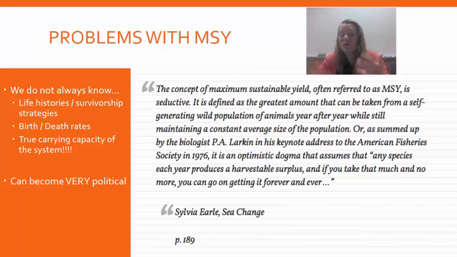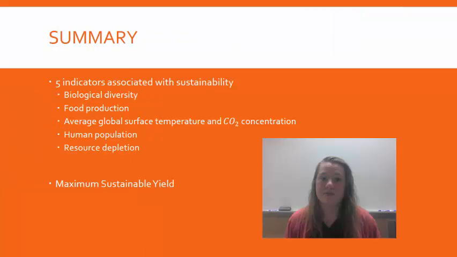But this can lead to a lot of fighting between groups that either want more individuals harvested or want to protect a number that are out in the wild. So knowing all this information, while it's all great, we're never truly able to know everything to make a proper estimation. So people are always going to want to try to either fight for more harvest or less harvest.